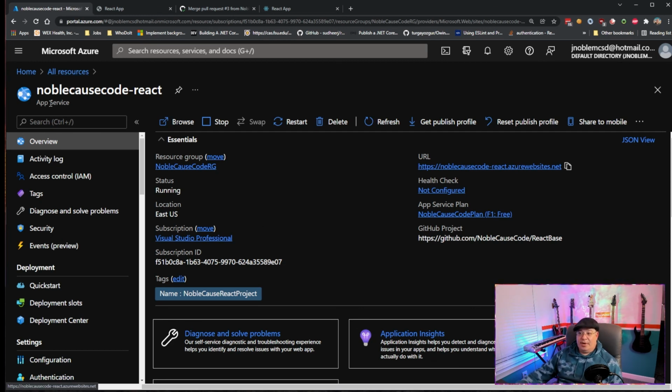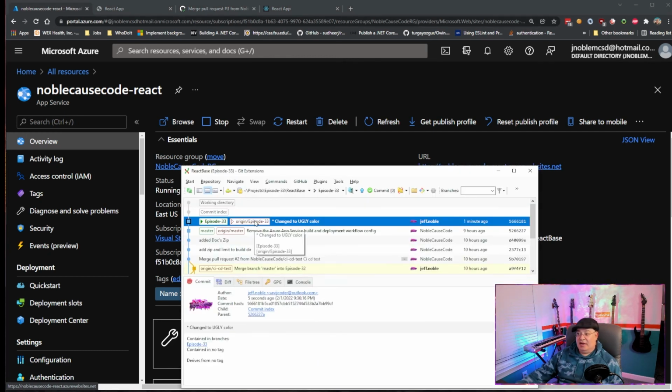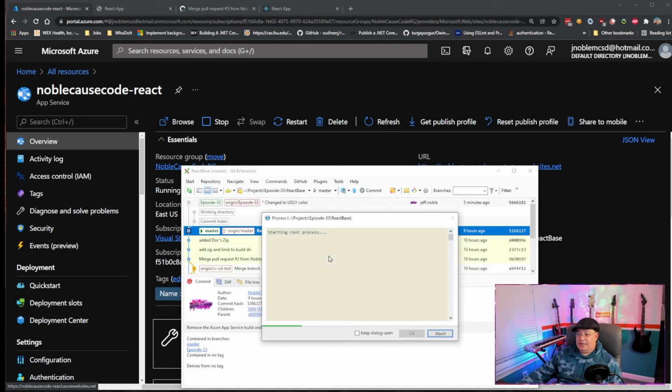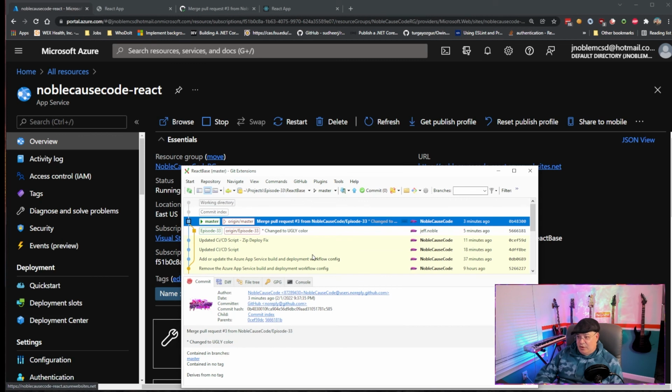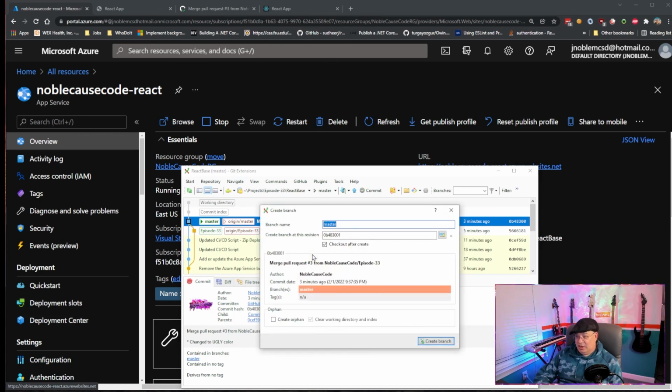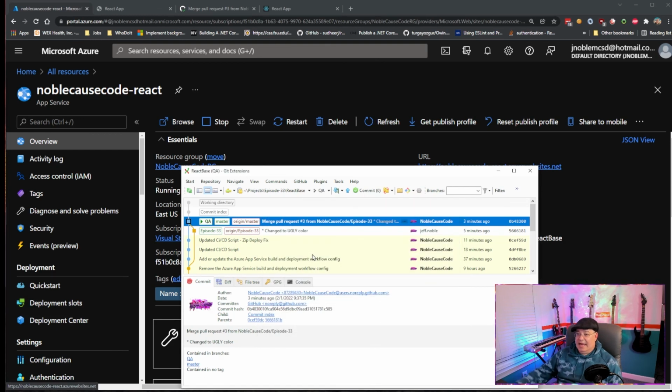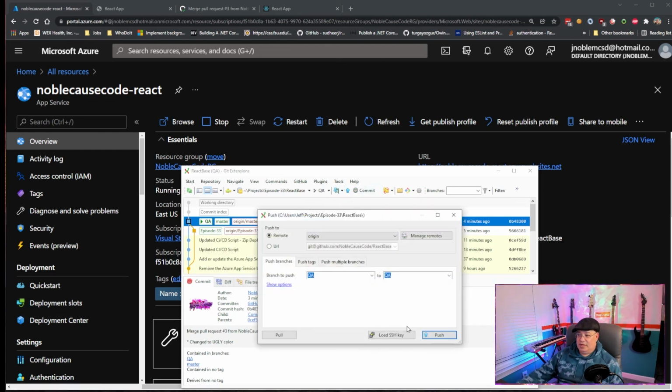So you can set up another app service, and you can just set up a branch in GitHub. Like if I go back to master and I get the latest here, I can create a branch called QA. And I can push that empty branch up to GitHub.